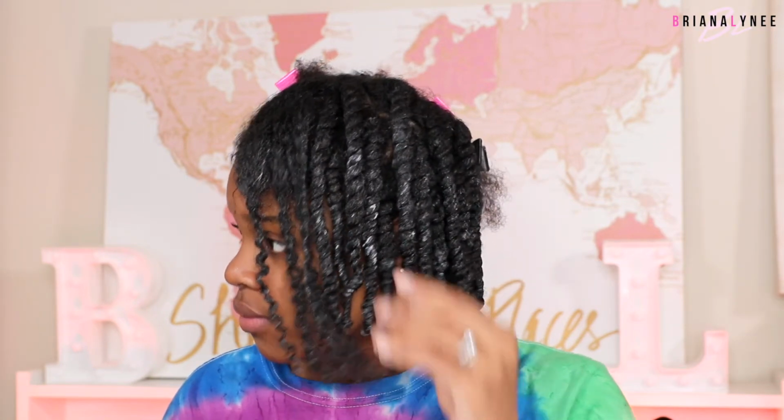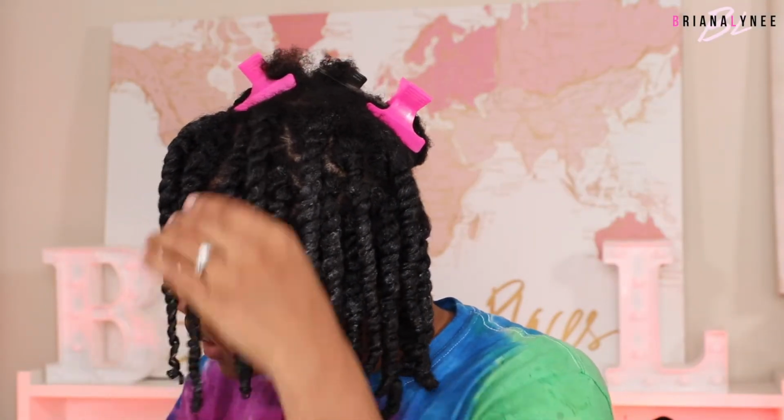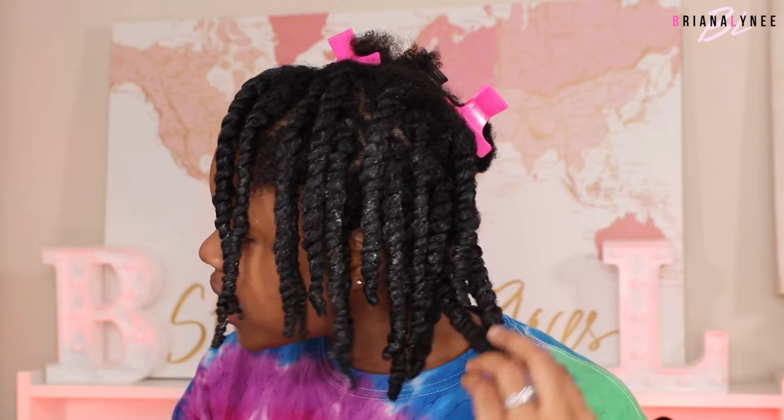I just want to point out how my curls are thriving when I'm using the Boost and Bounce by Miche. This curl defining cream mixed with this leave-in conditioner really is a match made in heaven. So my twists are nice. Twists are nice and juicy.